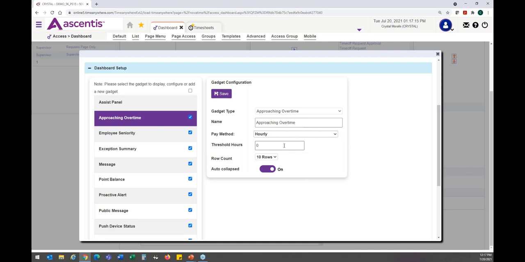So the approaching overtime gadget will look at the employee's timesheet and how many hours are recorded on there, and then show employees past this threshold. And as you can see, it's defaulted to 0. So if I go back to my dashboard, I'll have all of my employees on there, even if they don't have any hours. So this allows you to set that default threshold for this access group. And then when we go into the individual setup, we can set it for our individual view as well.